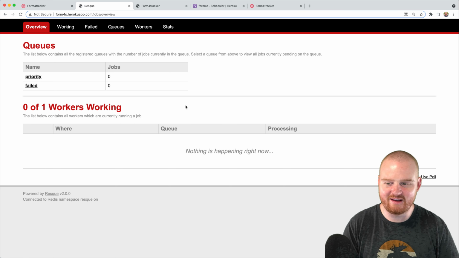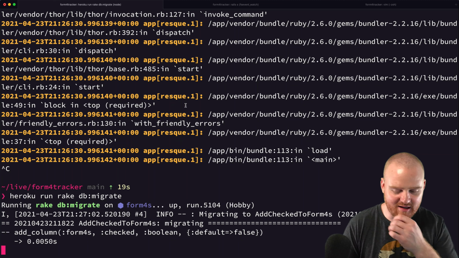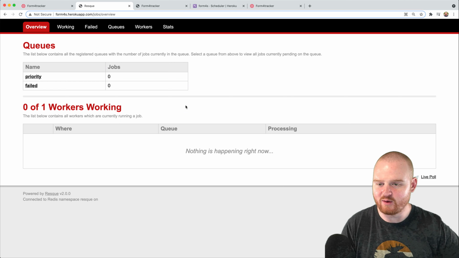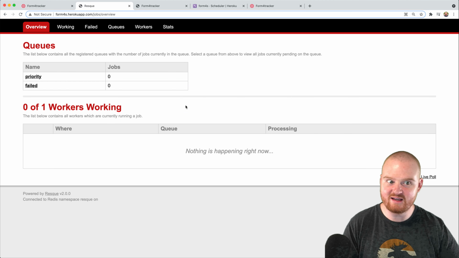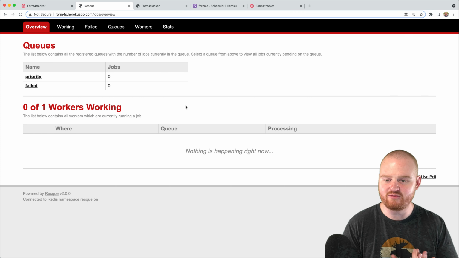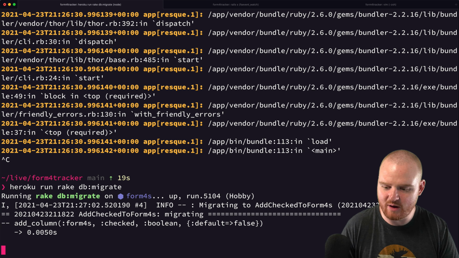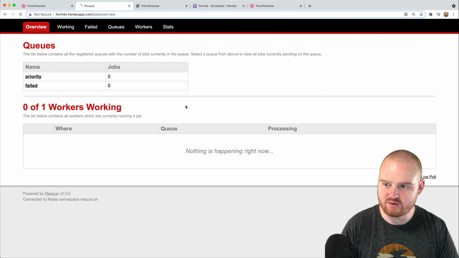You probably don't want to do that in real life, right? Like if you're not 100% confident that you'll be able to pretty quickly and easily re-establish all those jobs. The way that I've written it is idempotent, so it's totally fine if I rerun all the same jobs over and over and over, which is why I'm comfortable just running it like that.